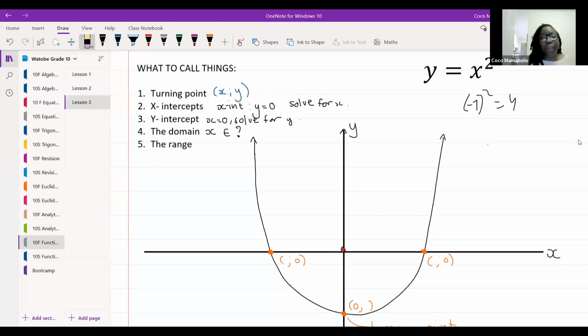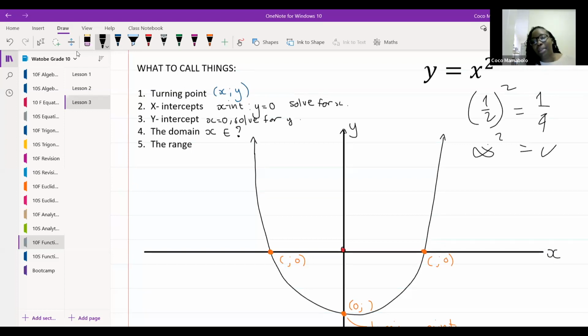Even if I put a surd in, if I do the square root of 3 all squared, that is still going to give me 3. If I put in the number -666 all squared, that's still going to give me an answer. If I put in a fraction, a half all squared, that's still the same as 1/4. It still gives me an answer. Infinity all squared is the same as infinity. It gives me an answer.